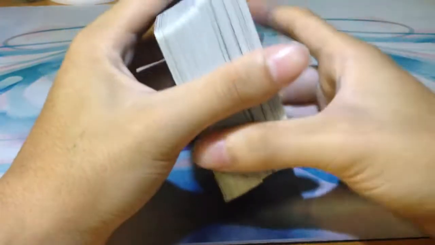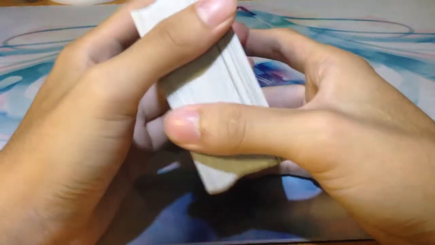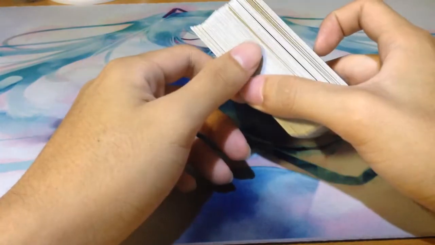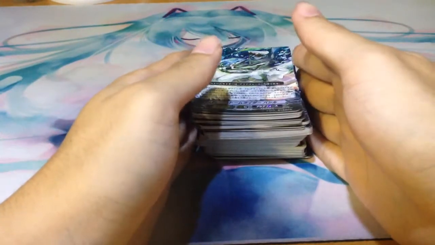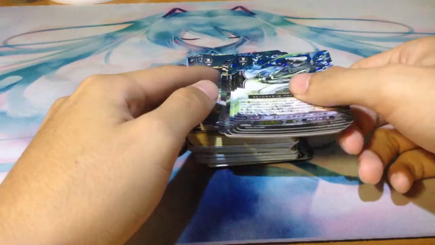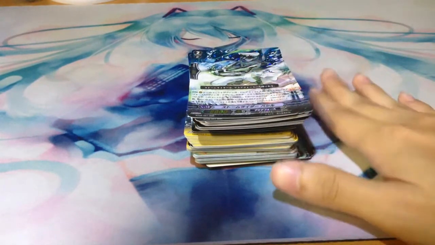Today we're gonna do how to build a deck tips. If you're new to Vanguard and you're watching this video, you might wonder how to build a Vanguard deck that you want to play. So this is Aqua Force, and I have almost every card from Aqua Force, I think. Not every card, but for the Tetra-drive Dragon build. So that's more than 50 cards.